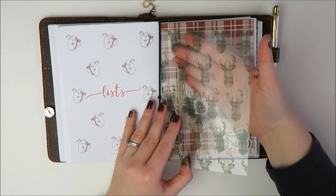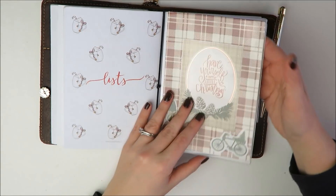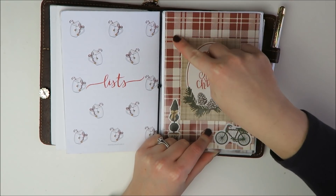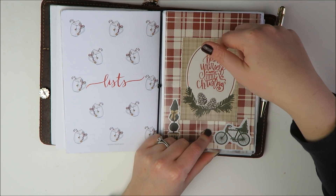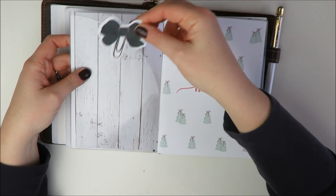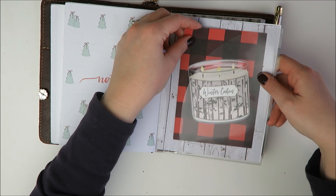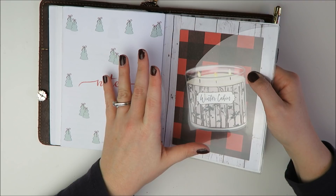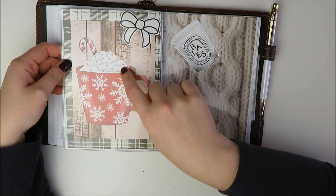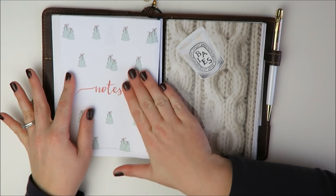Then finally we have here another antler, but this is green and I'm trying to get rid of the green. So I'm going to take this piece of acetate out. And then this on the front — 'have yourself a merry little Christmas' — is clearly very Christmassy, so I think we're going to have to change that out. This journaling card was from Michael's, but then this was a transparent sticker from Target that I layered over it. And then this was from Target and that was from Planner Society. This backing paper was from Michael's. This is from My Newest Addiction. And that is from Wild Summer Designs. Then back here, I just had some really cute washi from Target and some Planner Society die cuts — I think I will leave that alone. And then this insert is from Jesenia's printables — that is the health insert from her. I really liked that one. It turns out we're fixing all my dashboards, but that's good. That is fun.